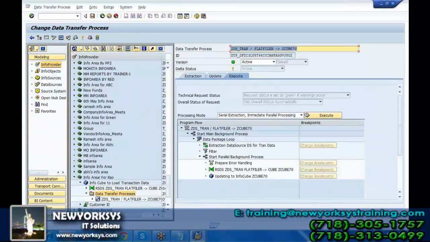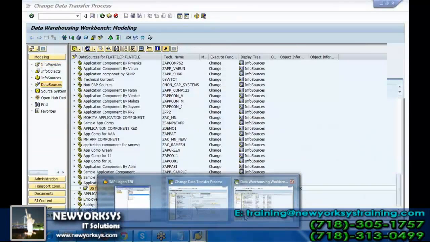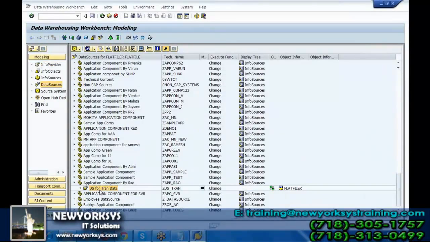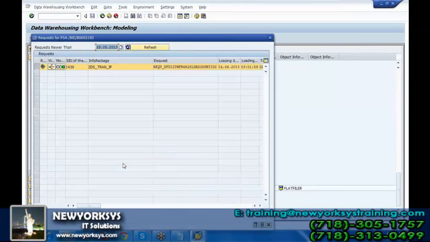Now, once your load process is success, now you observe, right click on the data source, go to manage. Now you see the warning symbol has changed to green. And when I take my mouse pointer on this, request updated in data targets. So this delta process is depending upon request. The process is saying whether the records belonging to particular request are uploaded or not, but not whether the record is uploaded or not.